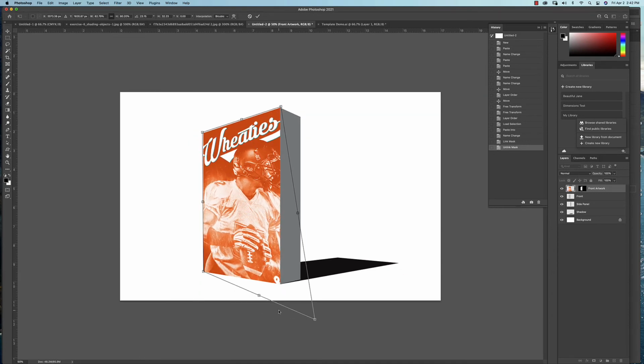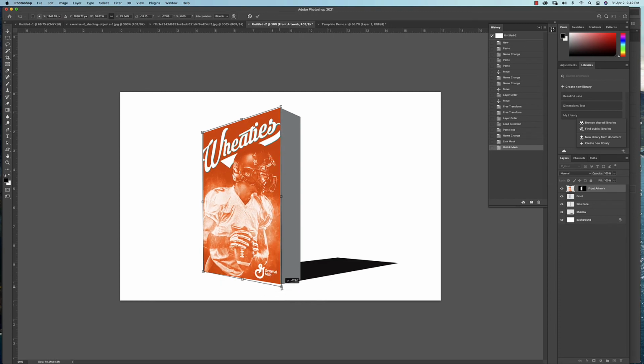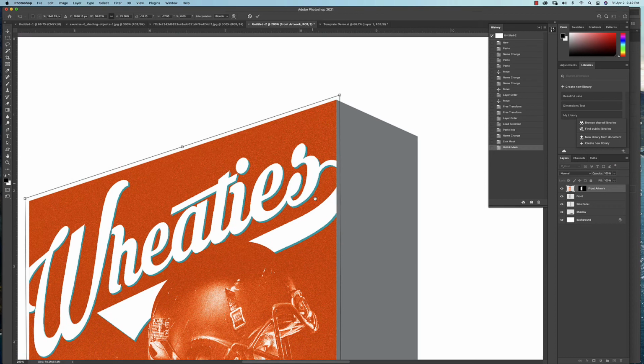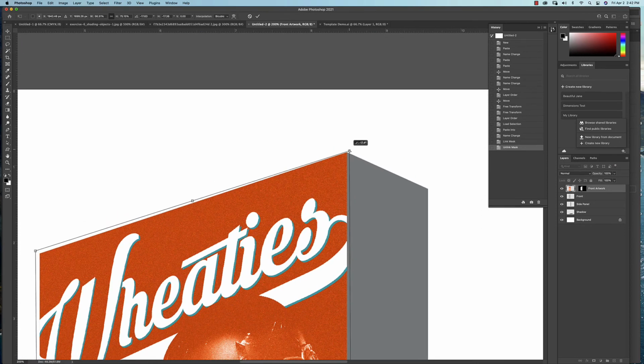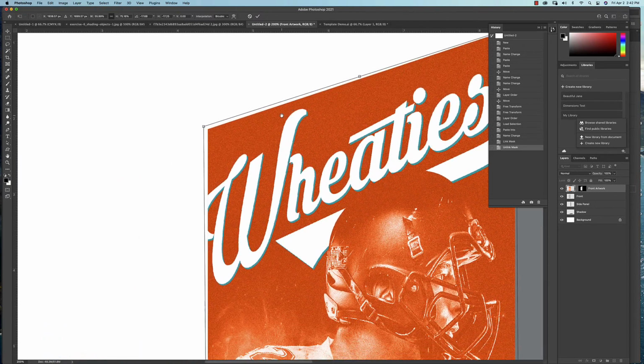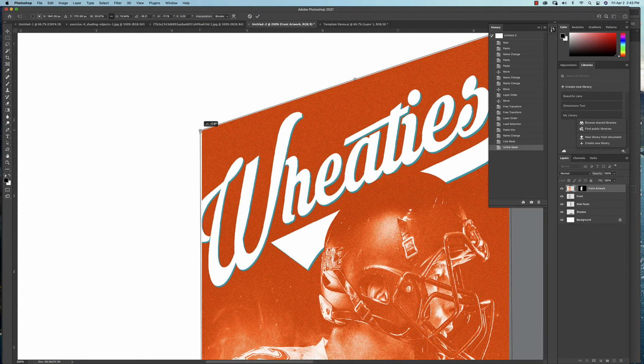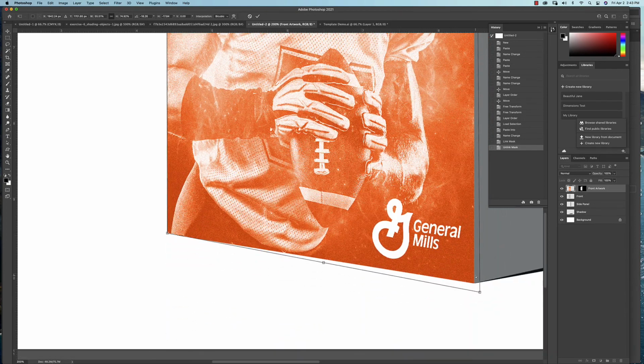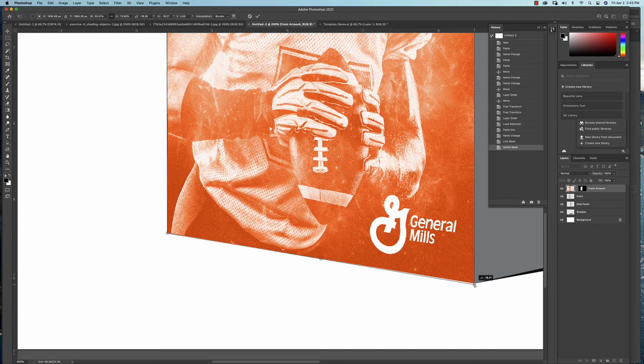and as I do this, I'm just kind of roughing it in here. Now I'm going to zoom in and make this as close as I can. So I'm going to line this point up here, and I'm going to line this point up as well, and get the bottom. That one actually looks pretty good. And then I'll do this.